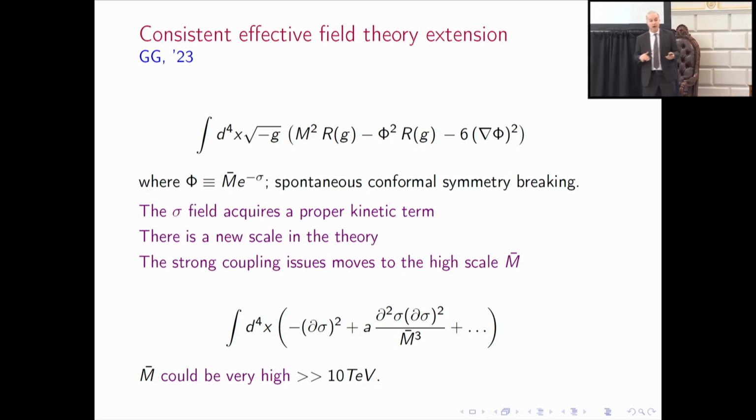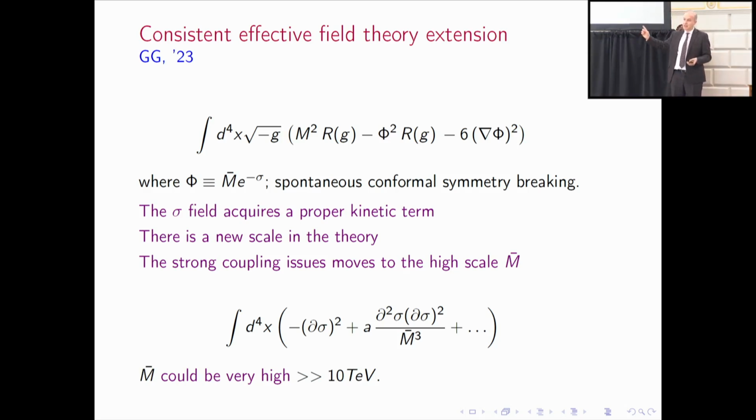So obviously this m bar scale has to be a lot less than the Planck scale for two reasons. First of all, you don't want to flip the sign of the first term, otherwise you won't get Newtonian gravity, right. And the second, for reasons that I alluded to, you want all these operators to be suppressed by a scale which is smaller than the Planck scale. And indeed, if you go into the limit where m Planck is very large, and you ask what's remaining in the theory, well, this is what's remaining in the theory. You get this sigma with the right sign kinetic term and some higher dimensional interactions, so those sigmas are suppressed by m bar cubed.